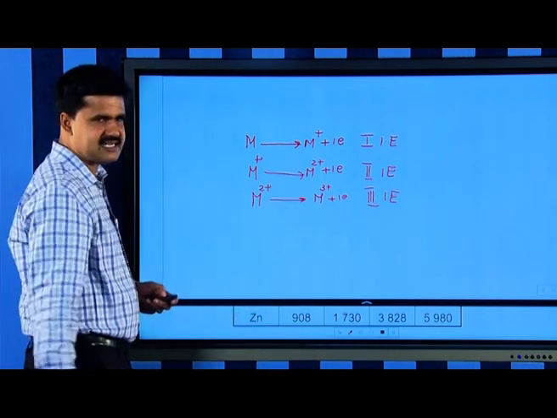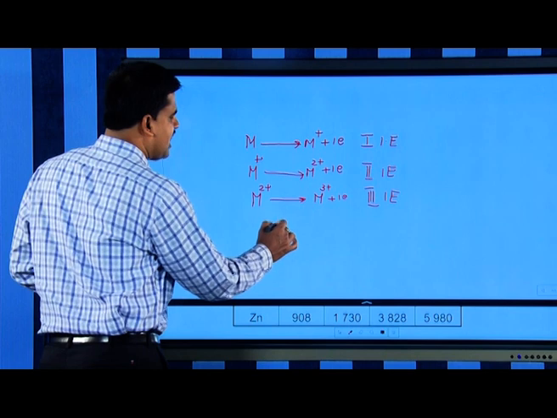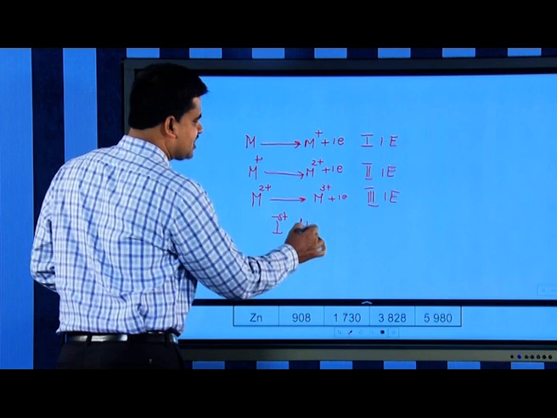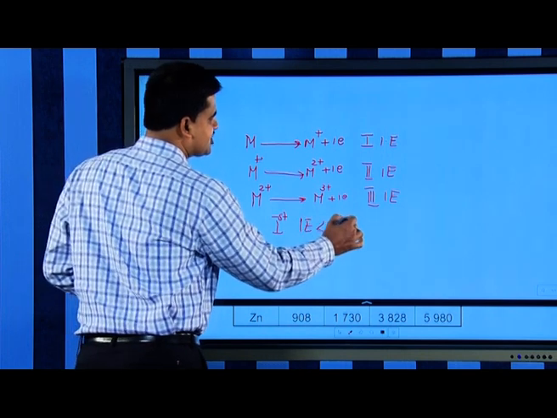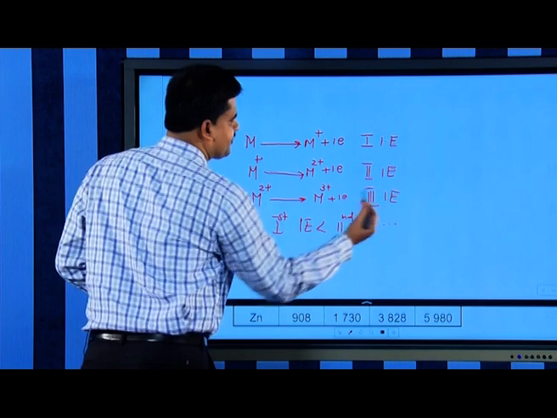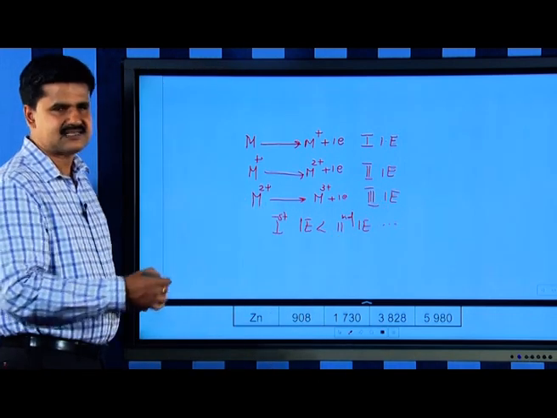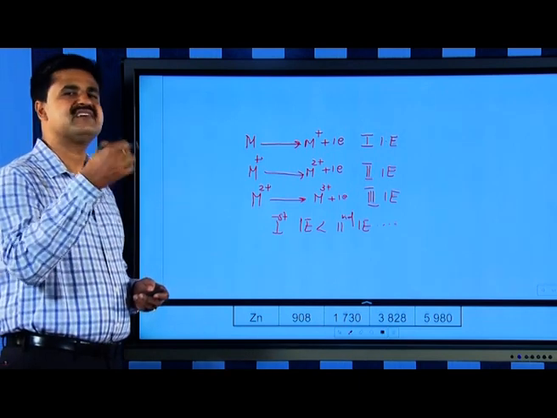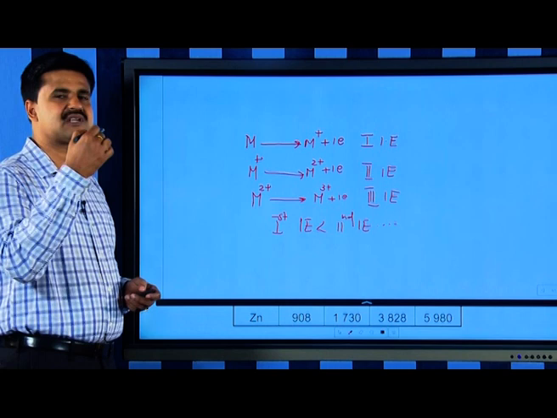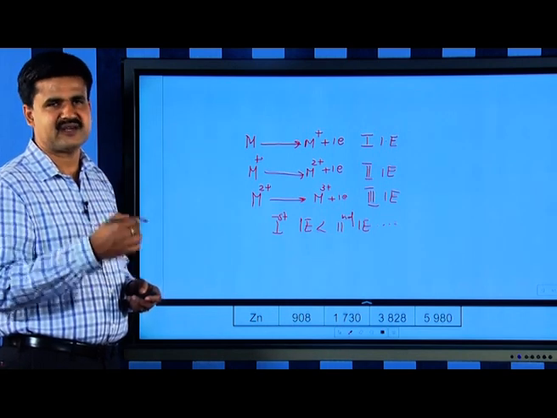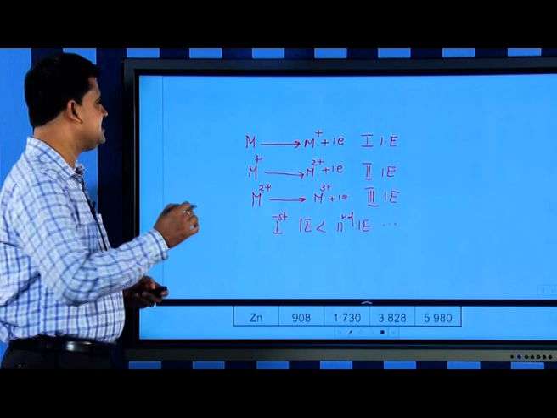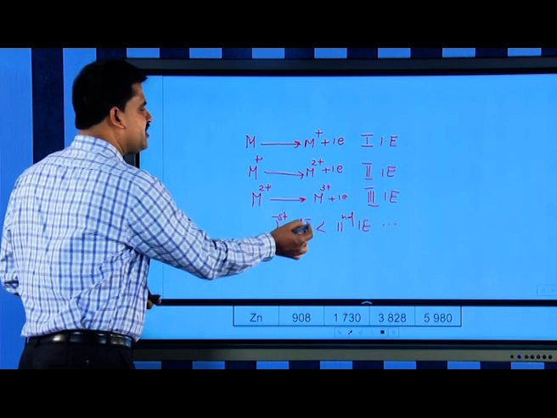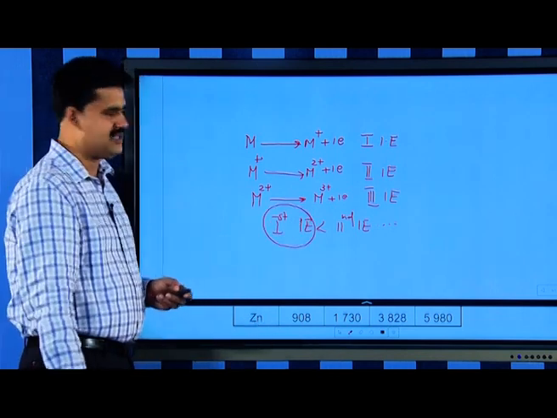It is a general trend that first ionization enthalpy is the least. First ionization enthalpy is less than second ionization enthalpy, less than third, like that. What is the reason for this increase? If you are removing electrons consequently, you are always generating a positive ion. It is too tough to remove an electron from a positive ion rather than from a neutral atom. Whenever we are considering several consequent ionization energies, the least value is observed for the first ionization enthalpy.